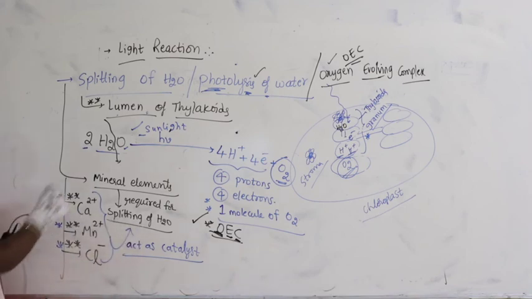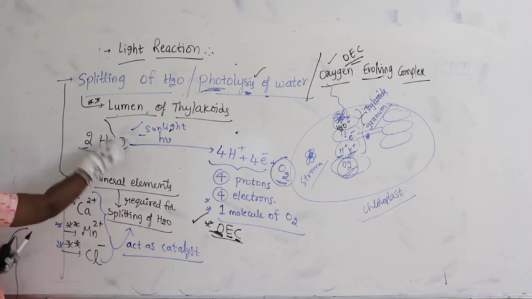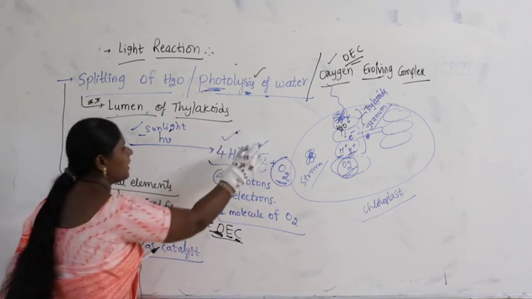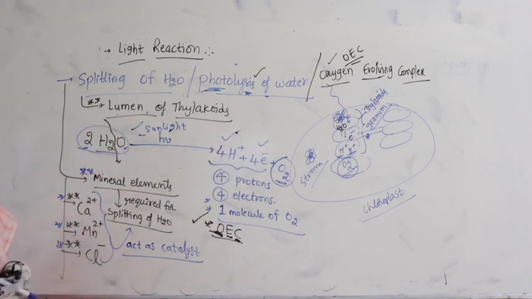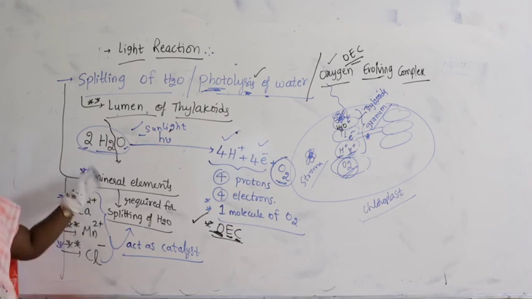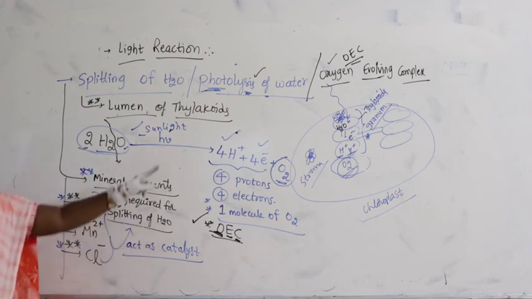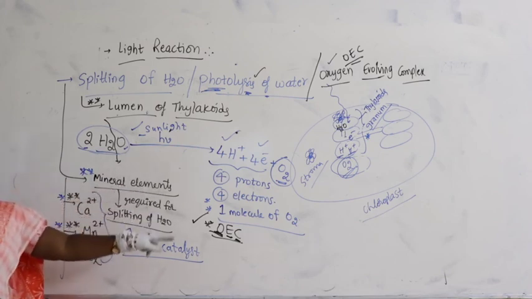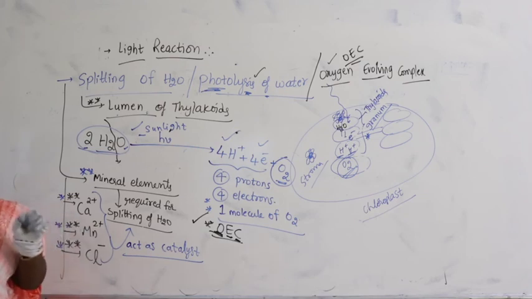Very essential. So here this count is very important because we have to make the count in the next step. In the next concept we have to write the count. At that time we will discuss very clearly how many electrons will be passing, how many protons they carry. Count is very important. So for that you need to remember this reaction very well. You may be thinking what is there in splitting of water, protons and electrons, but here the electron and proton count along with oxygen molecule release is very important. So I repeat this small part here.